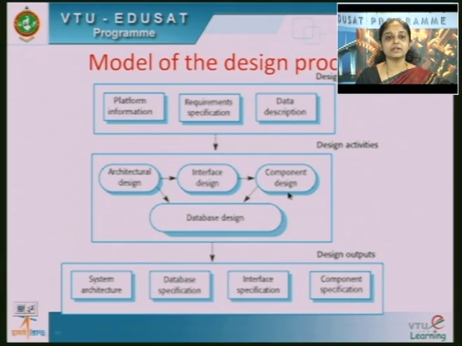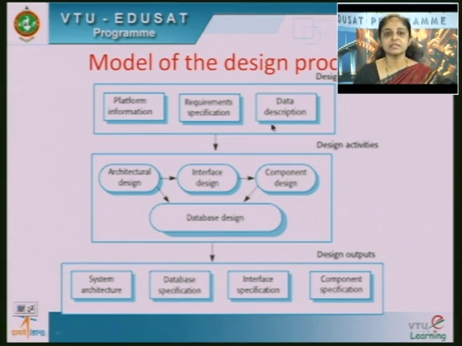That is the component design. So architectural design, interface design and component design provide input to what kind of data storage you require. So the database design is also specified as a part of your design activity.